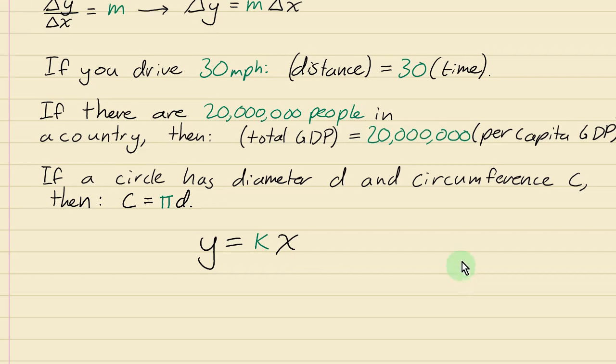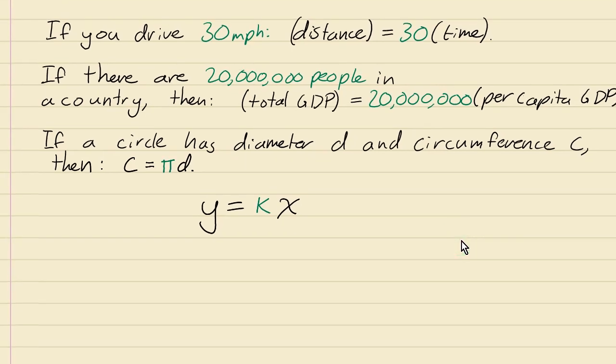Now, one thing I want to remind you of really quick is that you could take this equation and just divide both sides by x, and if you do that, it's equivalent to y divided by x as a fraction is equal to k. And this is what we're going to use if you have values of x and y and you want to see if it's direct variation. Use this.